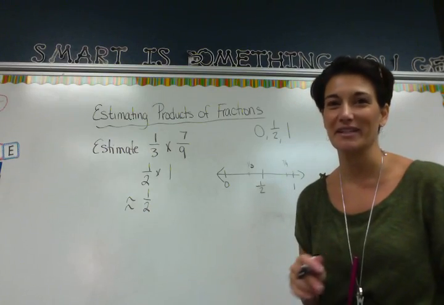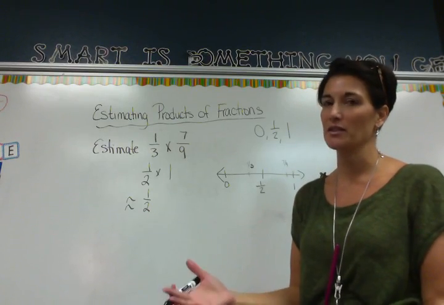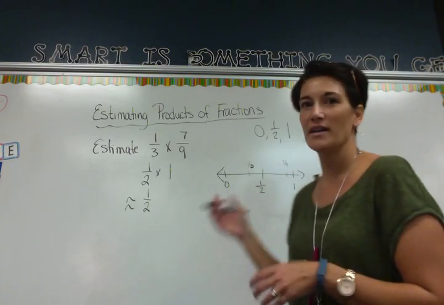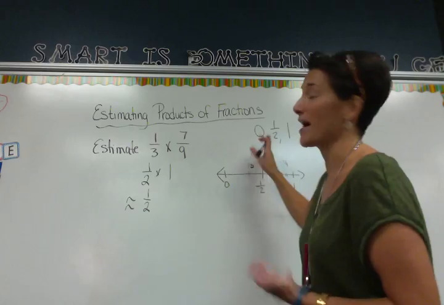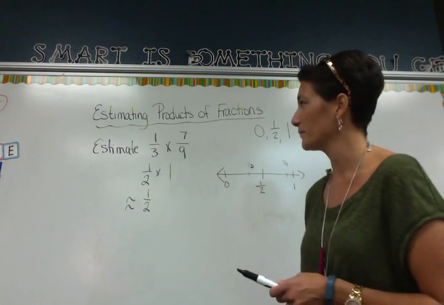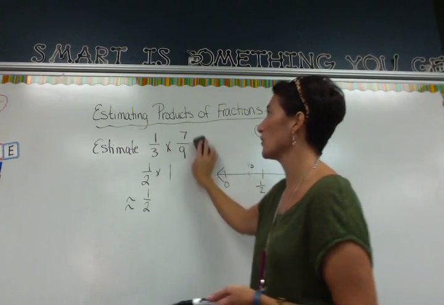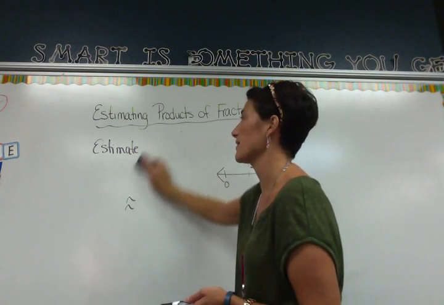So these problems are pretty easy because you're only dealing with 0, which you know the answer is 0, or 1, and so you know the answer is 0 or 1. Or it could be 1/2, depending on if you're multiplying like this one. So the trick with this one is just knowing your fractions and how far they are on a number line.